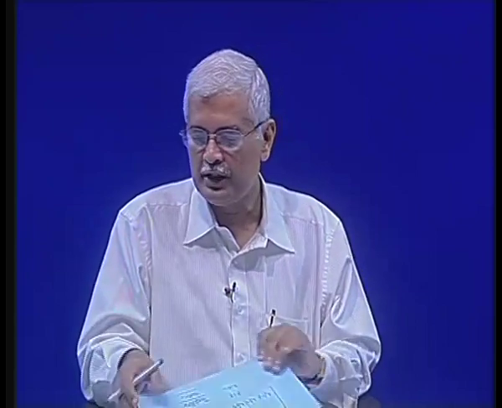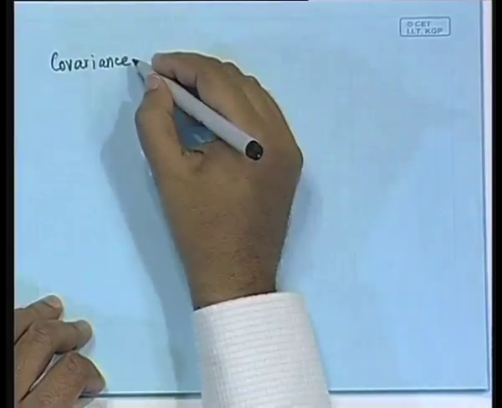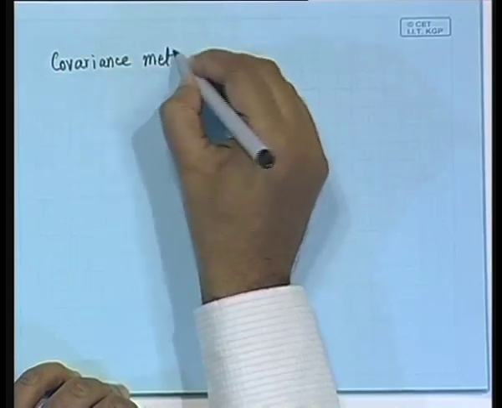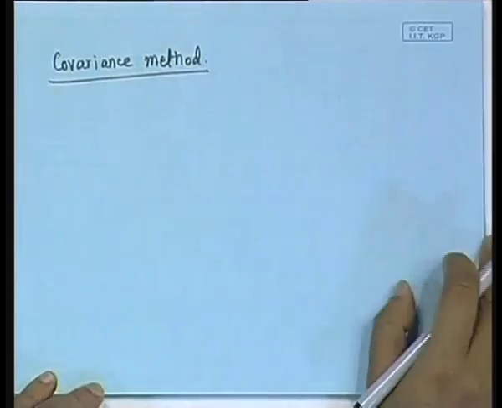Now the solution of this equation using the Toeplitz matrix solution approach, we will show shortly, may not be in this class, but in this class what I want to do further is that we will now explore the second technique of solution. One approach is called the autocorrelation method, and now I will introduce you to the second approach, which we will describe as the covariance method. So we will now treat the covariance method, and then I promise to come back again to solve for this Toeplitz matrix part, in order to complete the autocorrelation approach. So now I will deal with the covariance method.